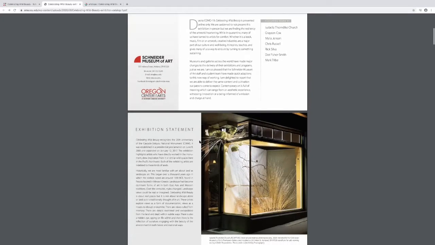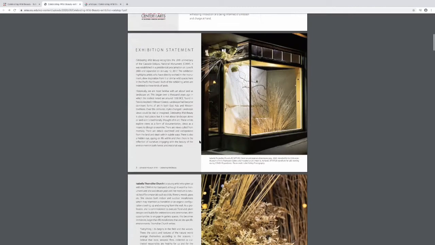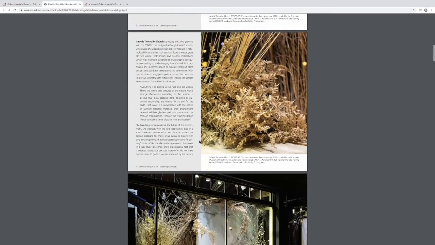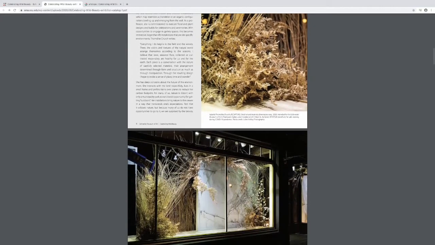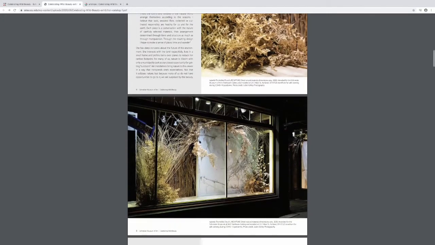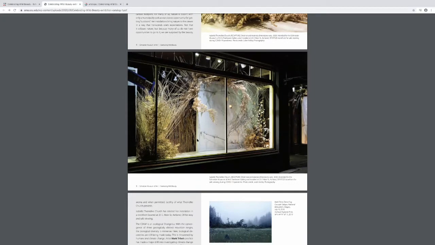Please note that Isabella Thorndike Church's work was originally intended for the Treehaven Gallery at the Schneider Museum, which is a 20-foot by 20-foot square gallery space, so that Isabella could execute an installation for it to be documented and included in the online exhibition. We used an empty storefront downtown Ashland at 25 East Main Street. This installation is still installed. If you could pay it a visit and see her installation, I think you would enjoy that.